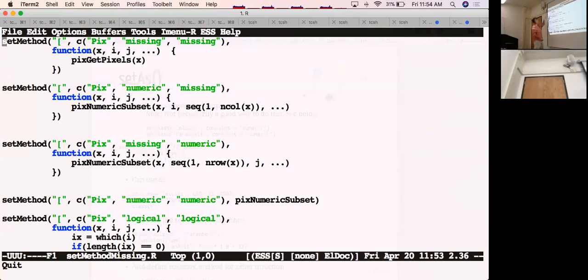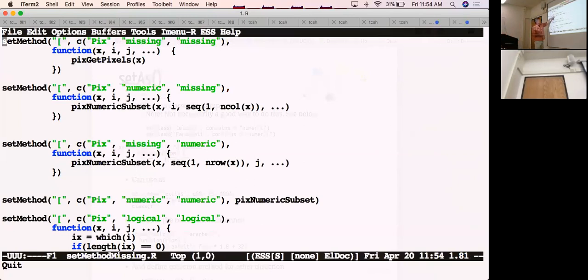I want to be able to do this much more intelligently in terms of use of memory. So what will I do? I'll basically say, if I have a pick object, the class called pick, and you use the square bracket function, where x is the pick, the image, and you give me nothing, no rows, no columns, I just give you the whole image back.